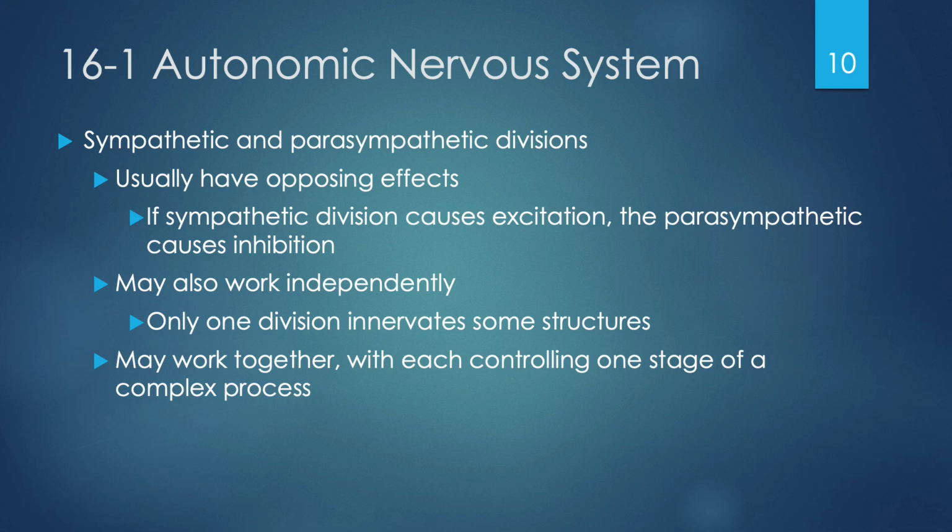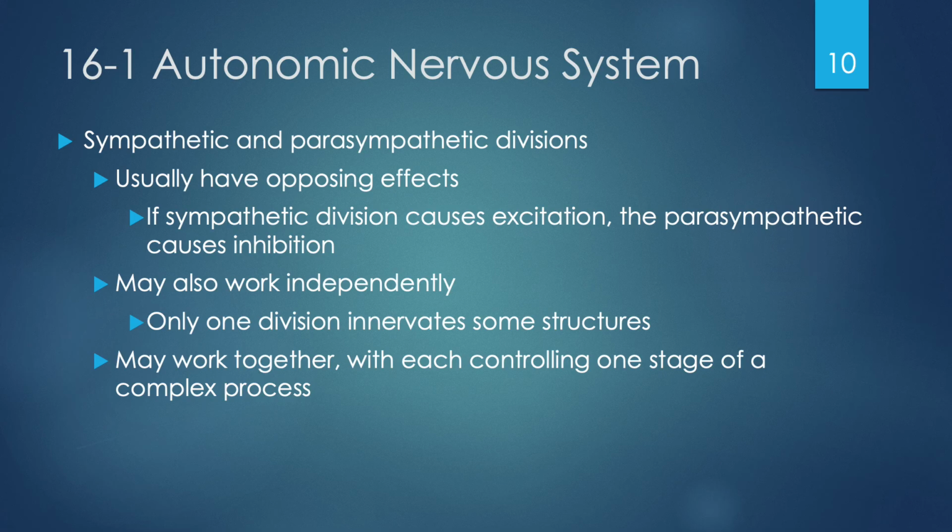So, for example, you just had a giant meal out at a restaurant, and you're walking and you see this car about to hit you. Your parasympathetic system will help you to stop digesting food, because you really don't need to focus on digesting that burger at that moment. What you need to do is run. So the sympathetic and parasympathetic nervous systems can kick in together, but they work as opposing features to the same end. They can also work independently, and in some cases, there is only one division that will innervate some structures. We'll talk about this coming up.